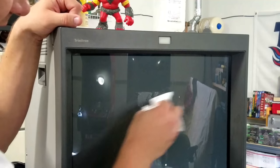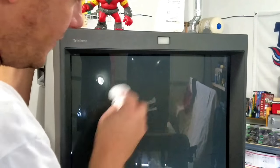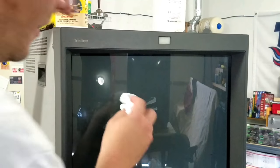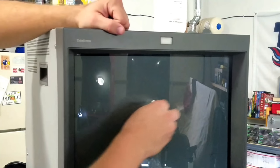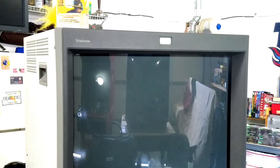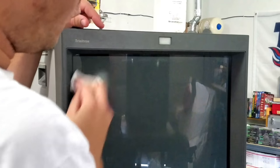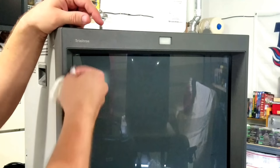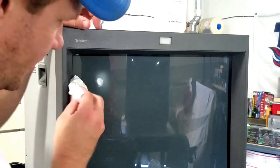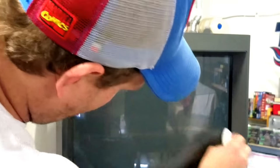See, it just eats up that sticker and the sticker residue, thankfully. So we're not even going to have to use any harsher chemicals, which is good. That thing's starting to shine up, and it's only two Bounty paper towels. Again, I recommend just using the better stuff so you don't have to use more and more cheap paper towels, but you can use whatever you want. Sometimes a good thing to use to clean is an old t-shirt you don't use anymore, or maybe a pillowcase. But ooh, beautiful.